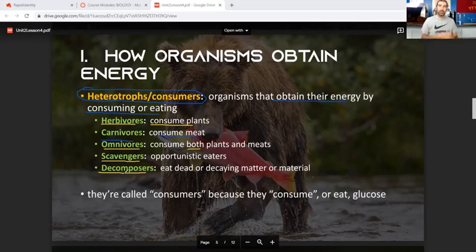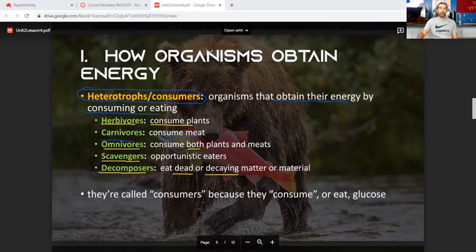And all of this stuff helps keep energy flowing, right? That way there's always a constant flow of energy in an ecosystem. Now, all of these are called consumers because they do consume or eat glucose, right? An herbivore, that's easy. It's eating the glucose in a plant. A carnivore, that's easy. It's eating the glucose that's in any organism. An omnivore can get its glucose by eating plants or by eating other herbivores or carnivores. Scavengers are eating glucose because they're eating whatever's available. And decomposers, even though they are breaking down things that are dead or decaying, they are still consuming that thing. They're eating it. Therefore, they are called consumers.